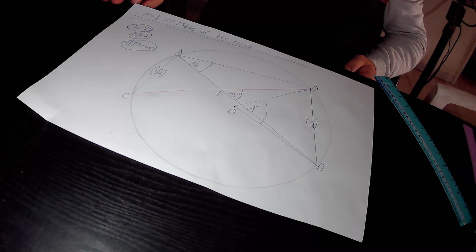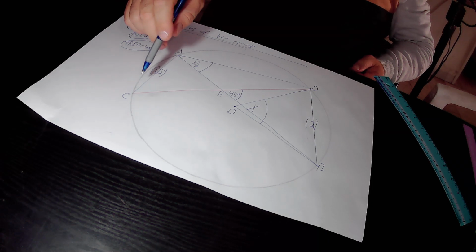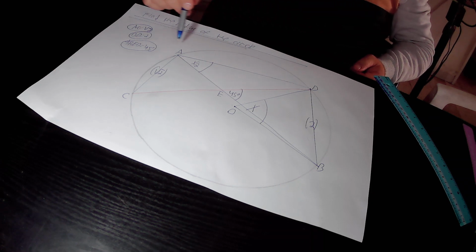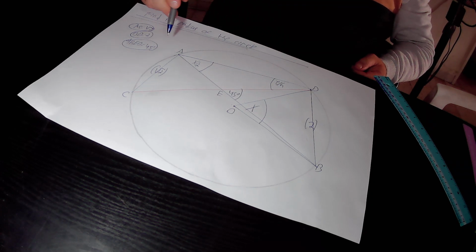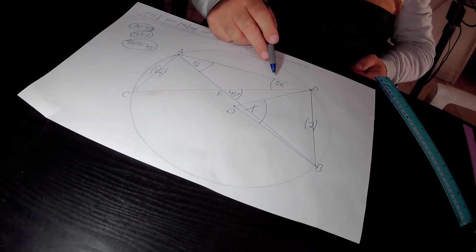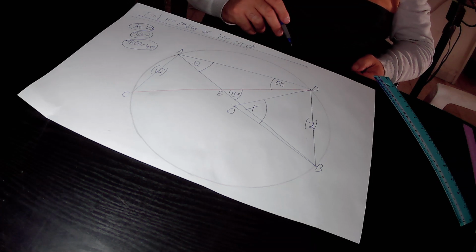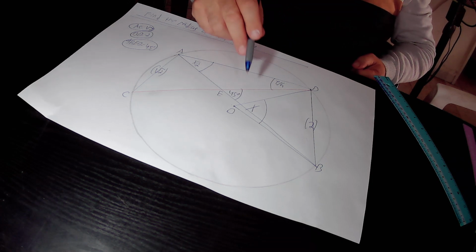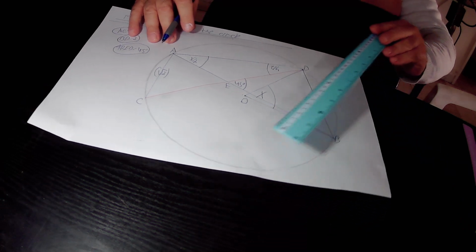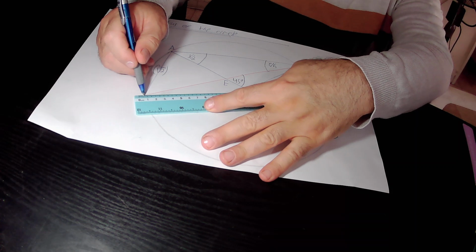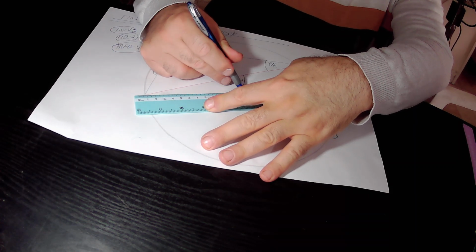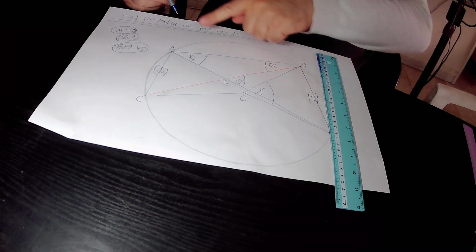We will define the size of peripheral angle CDA. This peripheral angle CDA is y over 2. Again, the size of peripheral angle ADC equals y over 2 according to our definition. In the next step, we join points O and C together by a straight line. Likewise, we join points O and A together by a straight line.